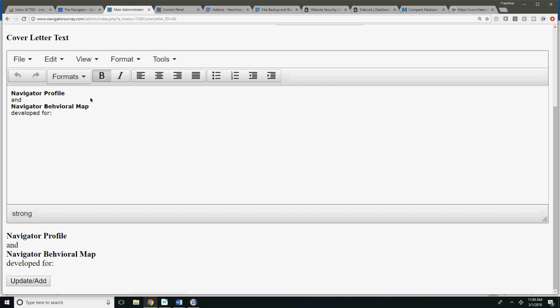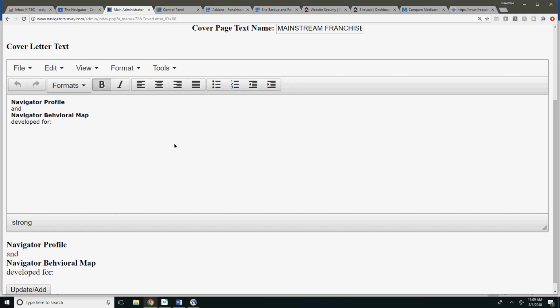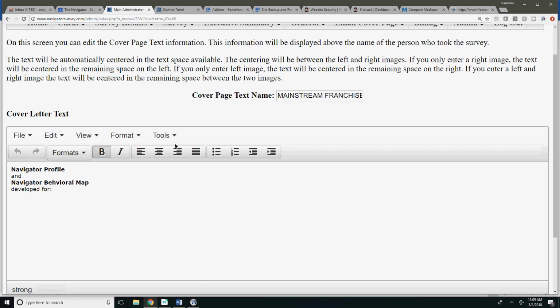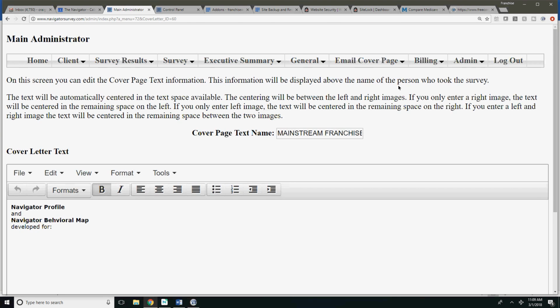So we can modify this. These are text boxes. You can see it says Navigator Profile and Navigator Behavioral Map, Develop For. We can change that. And when we want to create a new one, we give it a title right here.